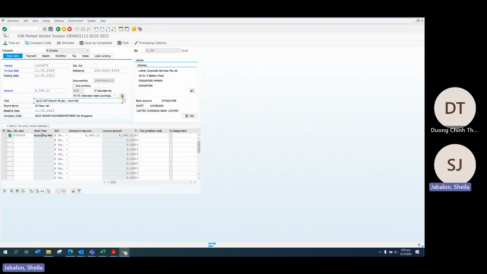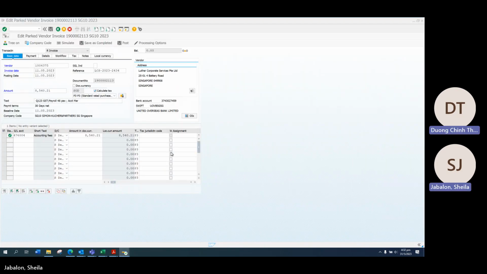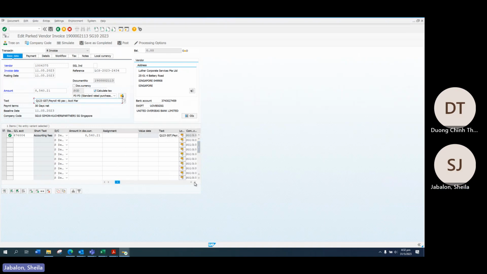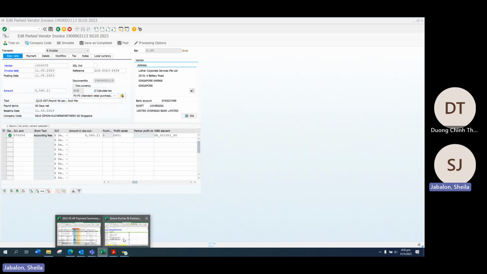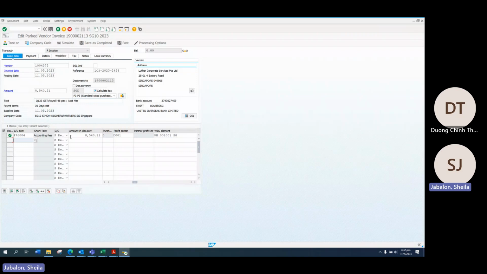So the first line will be to book the full amount of the invoice, that is 8540.21 with the GST. And WBS is 1001 as per the Excel sheet, right? Correct. But we want to post also the reversal of the accrual together with the invoice so that you don't have to book a separate entry. So we credit the expense and debit the accrual, right? Yes.